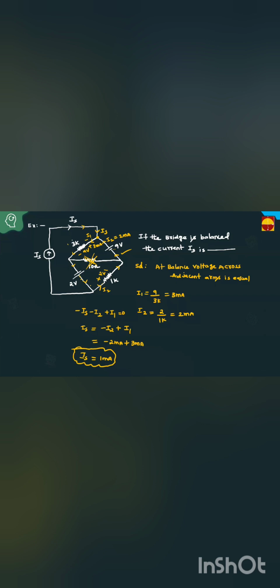Voltage across this arm is equal to voltage because of balanced condition. There is a proof also, but mainly the electrical students studied this concept in the measurement subject, but it is not required. Simply remember by KVLs also. How to apply KVL, already at the starting I gave. Please go through it. This voltage and this voltage are equal. Then we get IS equal to 1 milliamp.